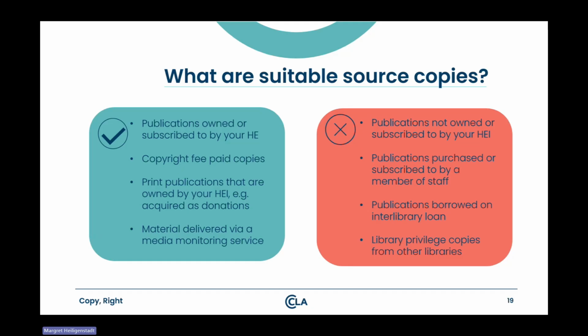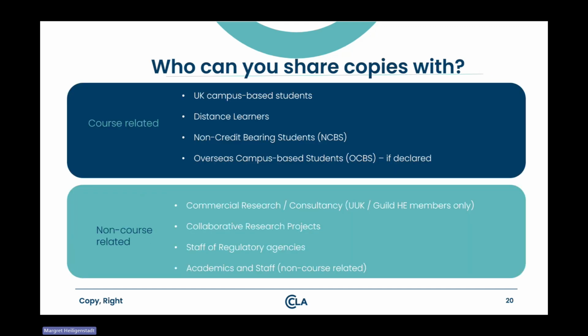But that also means that you can use copyright fee paid copies that you might have bought through EHAS or another document supply service. As long as the copyright fee is paid, it's considered a suitable source copy, provided obviously the other conditions are met and you can actually copy from it. You can also include media monitoring material from magazines and journals, not newspapers. That would be covered by the NLA, but that would also be an option there.